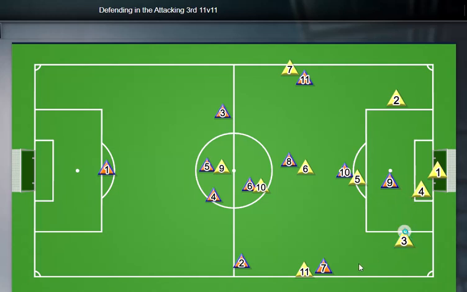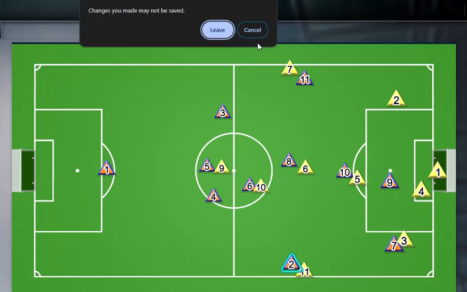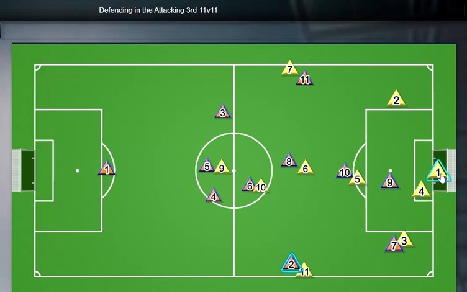The ball gets played there. Our wing steps up with their outside back. Our outside back steps up. And we trap them in this area. As soon as we win the ball back, we get our ball into the 9 so we can finish the play there.